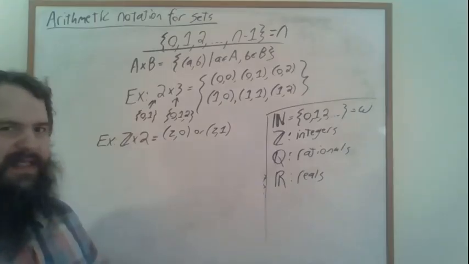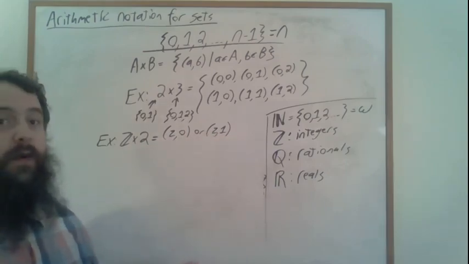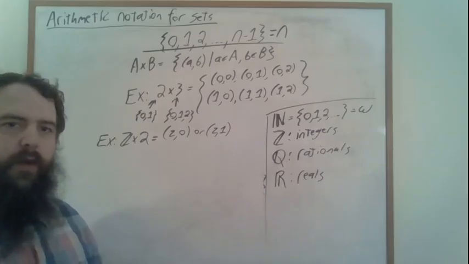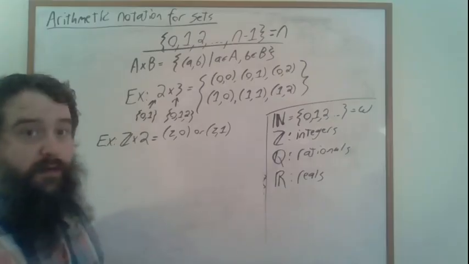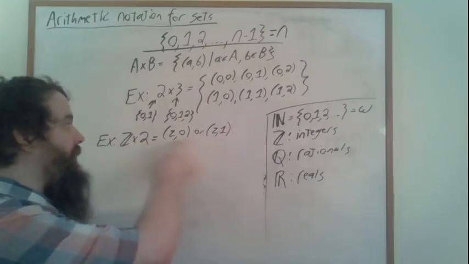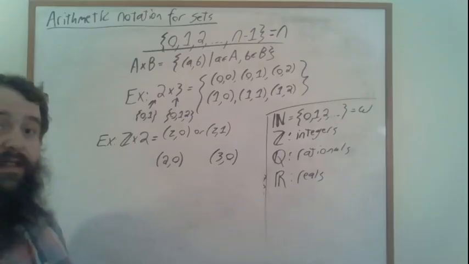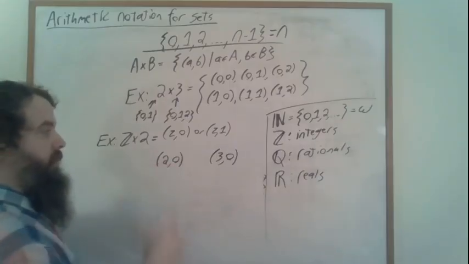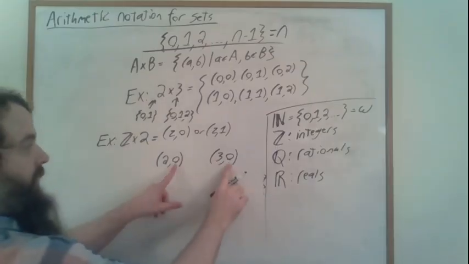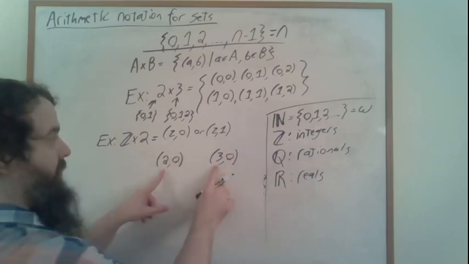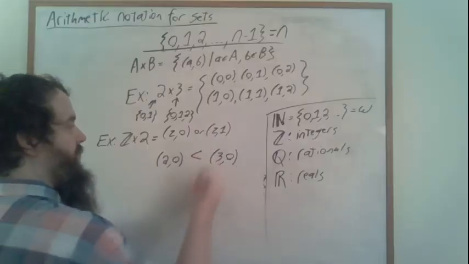And the convention, and this takes a little bit of getting used to, is to order these in what's called reverse lexicographic ordering. That is, it's kind of like the way that you order words in a dictionary. You start with the first letter, and then the second letter, and then the third letter, but it's in reverse. You sort by the last character first, and then the first character if the last characters are the same. For instance, if we wanted to know whether (2, 0) was greater than or less than (3, 0) in this set here, we first look at the last characters. They're the same, so then we look at the first characters. Those are different, and so the one with the larger first character is larger.